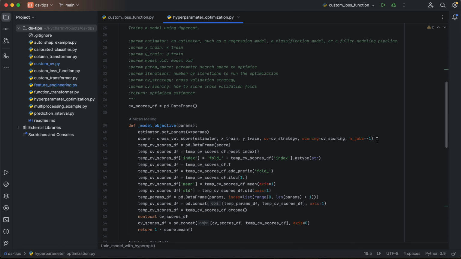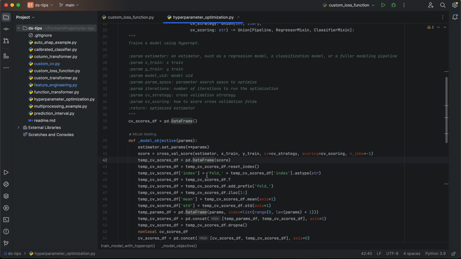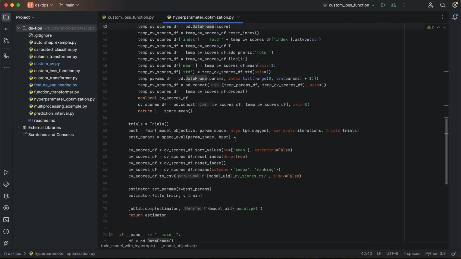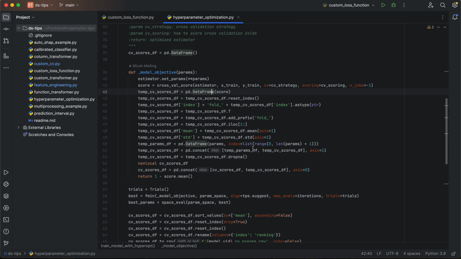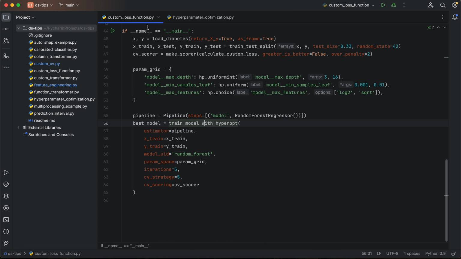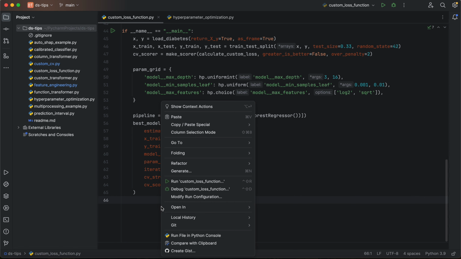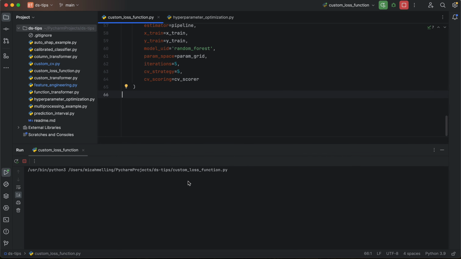That just gets applied right here in the cross-val score from scikit-learn. So under the hood with hyperopt, we're using some scikit-learn functionality. Again, we'll get more into this in an additional video, but if we were just doing a straight cross-validation score that was not wrapped by hyperopt, or if we were using grid search or randomized search, this CV score that we have built would work in those as well. So I will go ahead and run this model.